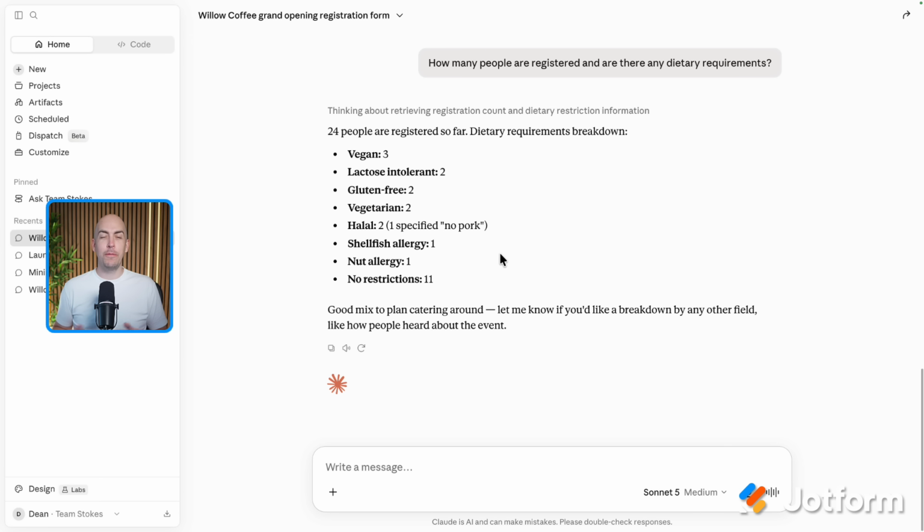It's super helpful. Before, I would have had to go and look at all of these results and then maybe write a formula to sum all of these up. Now I can just come and ask Claude whenever I want an update in a chat. It will connect, find the information I want, and then give it to me.